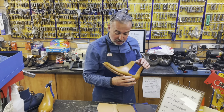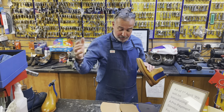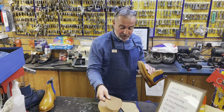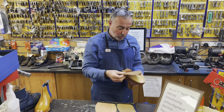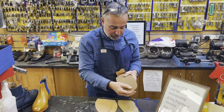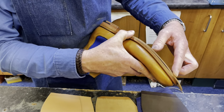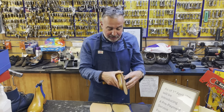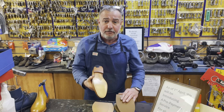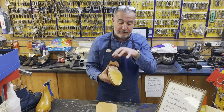So what we need to do is decide what sort of cover sole he wants and what sort of prices we've got. So here we have the cover soles out, the ones that I would fit onto these shoes. This is my favourite sole for this boot. There you go. It's called a Sovereign sole. It goes on there. It's not too thick. You can hardly see it. It's leather coloured, so when you flash your feet up, it still looks like leather. It is $24.95 for that sole. That's a bargain. That's obviously for the pair of them.